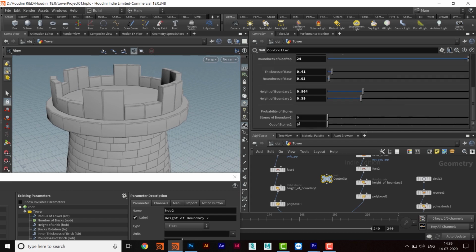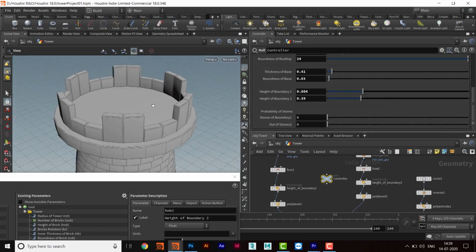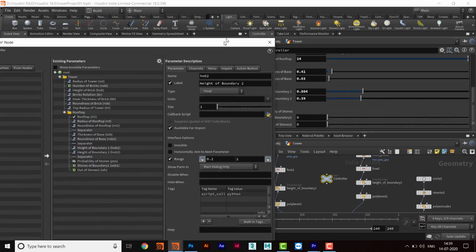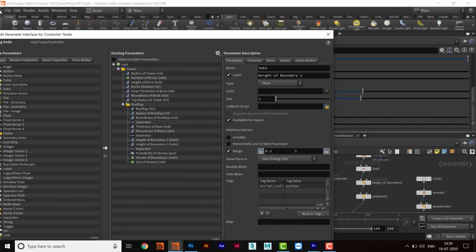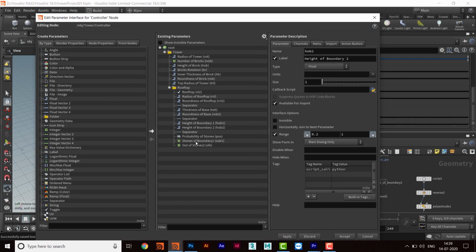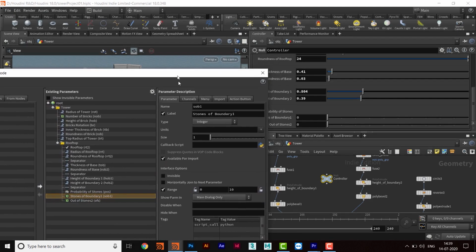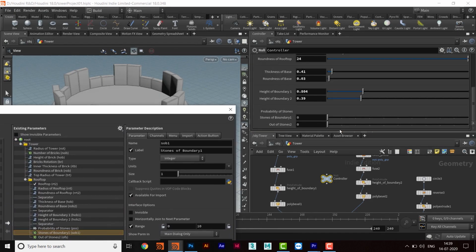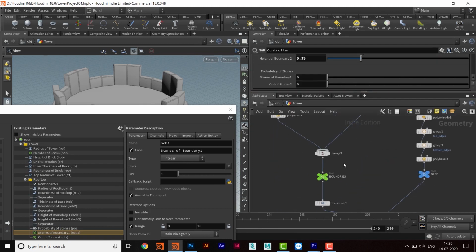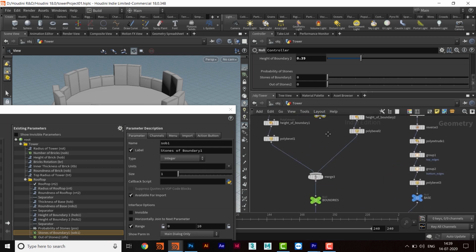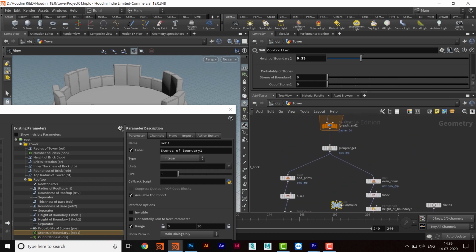Right, so the next is this one. That means taking the number of stones of boundary 1 and boundary 2. So we'll save it, and then stones of boundary 1. So this value we are going to get here in the group range.